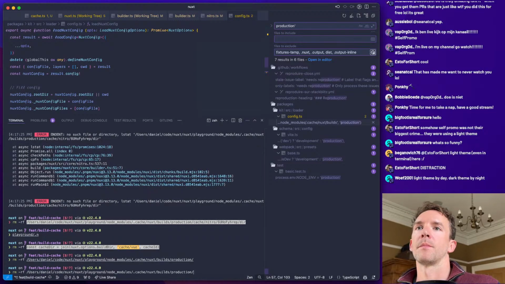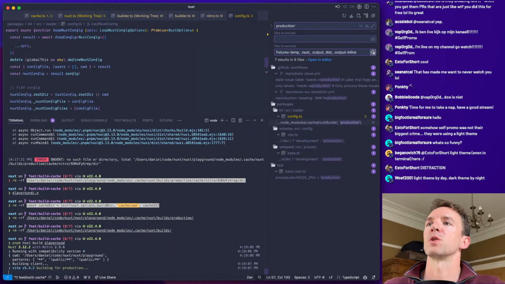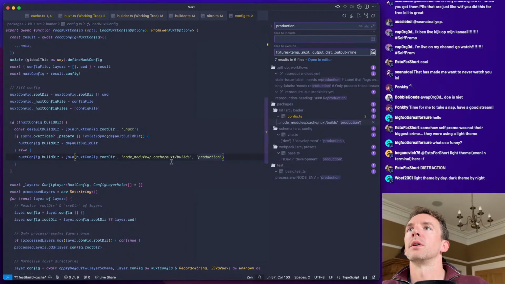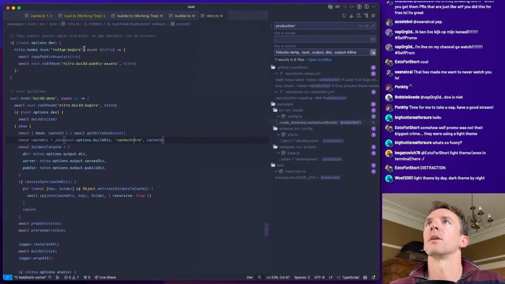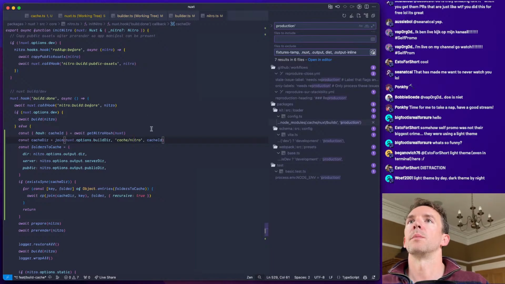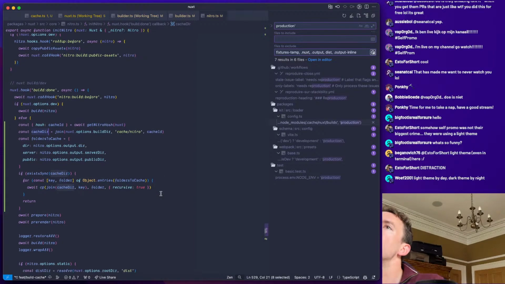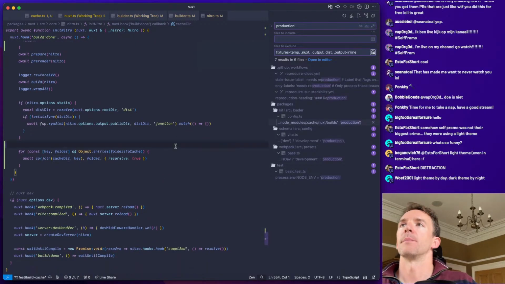Okay, let's see. So we build the Vite, and also, oh, but of course it exists because it's the, so it's not the, we need to confirm not that the cache directory exists. We need to make the directory.